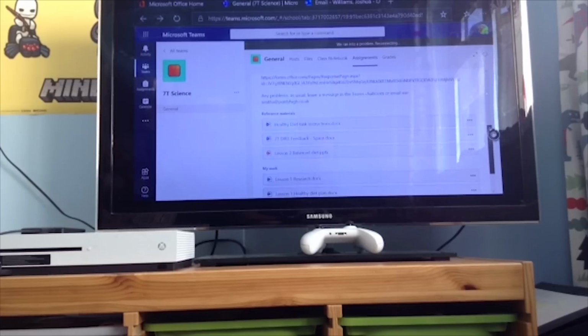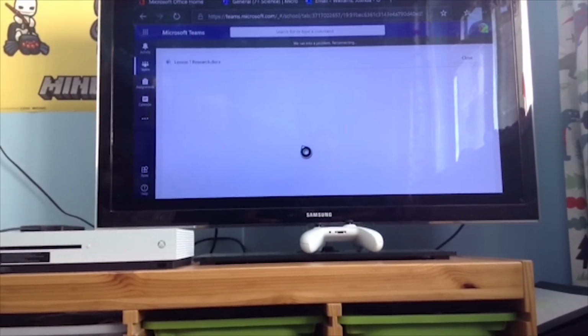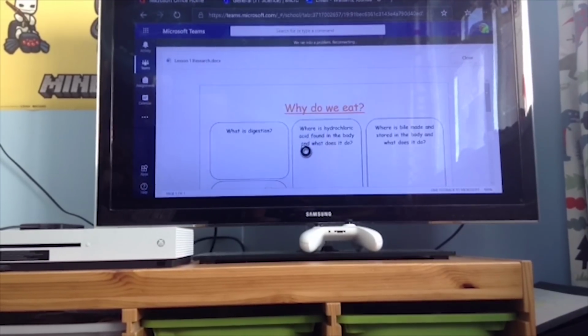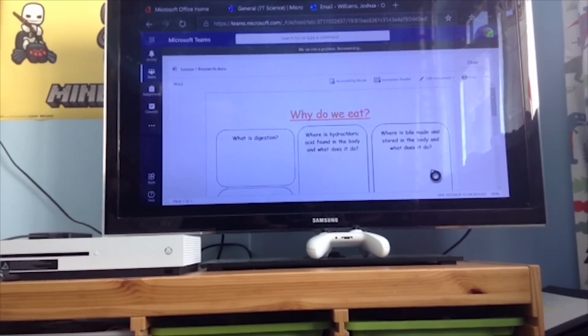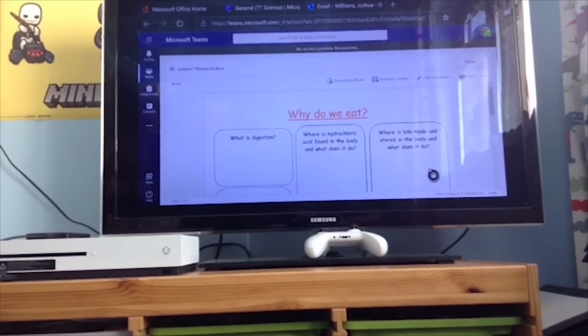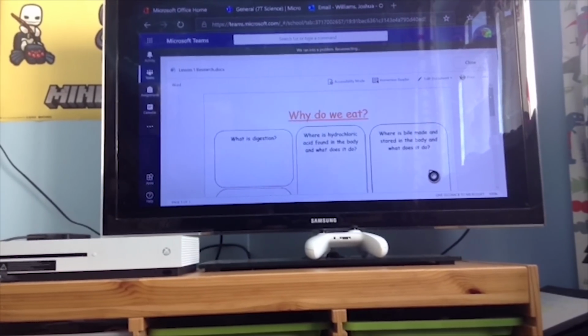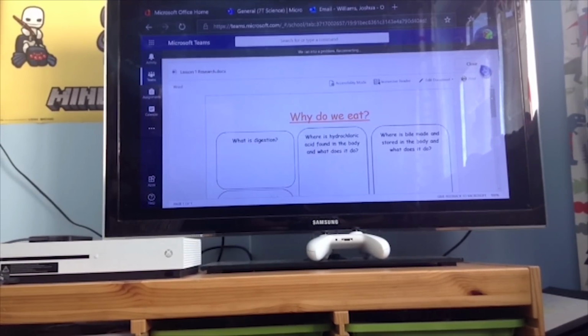Once you're on here then, if I go down to the Word document where it says my work that you need to do, okay, so you need to do the research here. Sometimes when it's got text box and you go to edit document, it is a little bit fiddly on the Xbox. So with these situations, and you can only use an Xbox or PlayStation to do your work, I would just copy this down onto paper. You've got all the information there that you need. You can use the Internet Explorer to do your research, but just do the work on paper. The most important thing is that you're doing something.